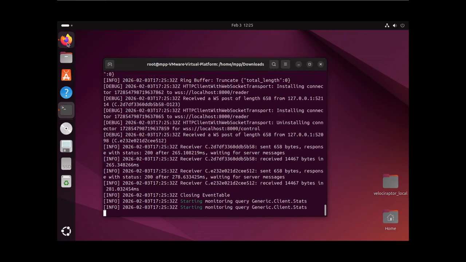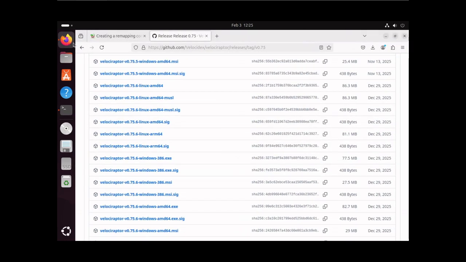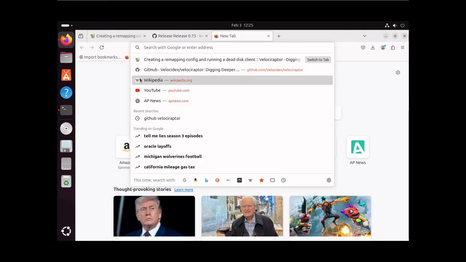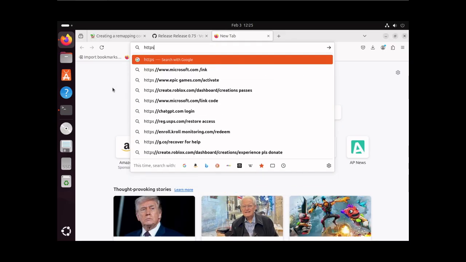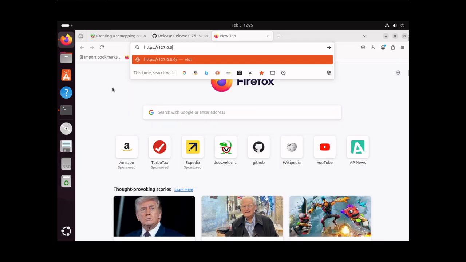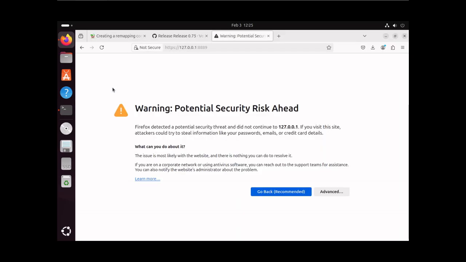Now, the Linux version is not going to launch the web page automatically. We kind of have to do it ourselves. So let's just get a web page. We're going to type in https://127.0.0.1 : and our port is 8889. That's our GUI port right there. Hit enter. We get this potential warning here.